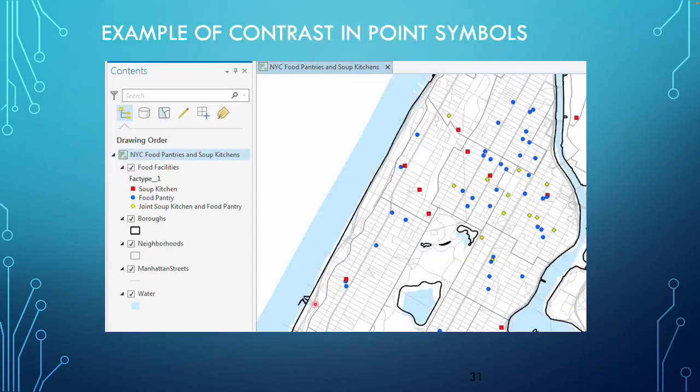All right, so let's look at some different contrasts. So here we have those point symbols again that are contrasting in color. Red, blue, and yellow are pretty much universally easy to tell apart because they're as spread out as you can get with 3 colors on the color wheel. And in this case, we've also added differences in shape. That provides a lot of contrast, and we're really trying to show off these different things so that you can identify them fairly quickly.